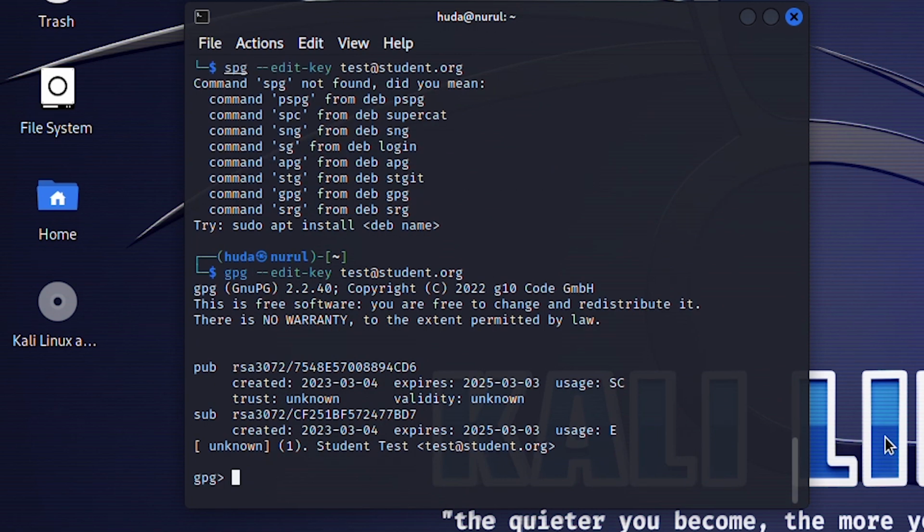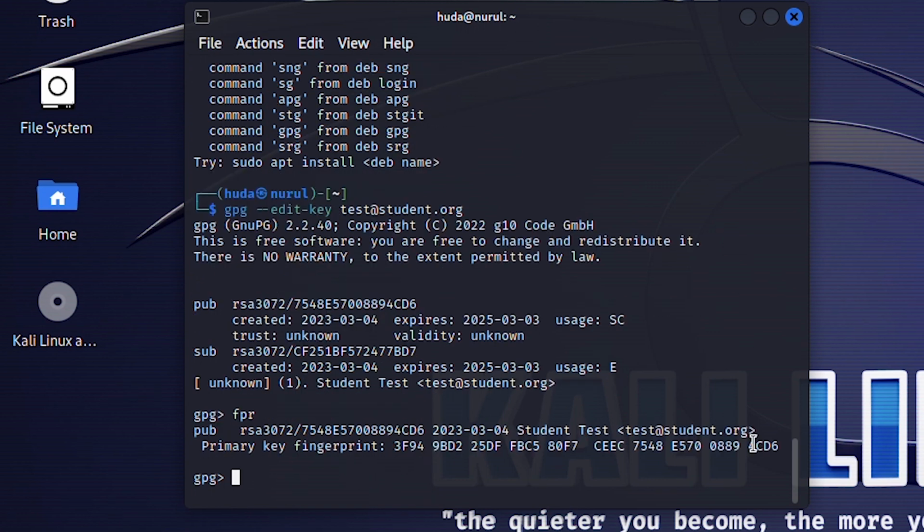Okay, now I'm in the edit mode. As you can see, the prompt is gpg. Next I'm gonna use fpr command. It shows the key I created before. Okay, so it has been verified.